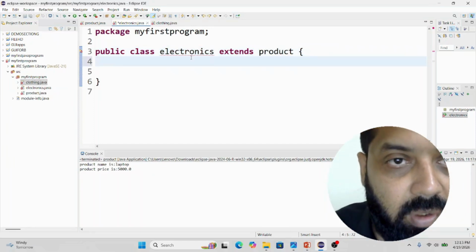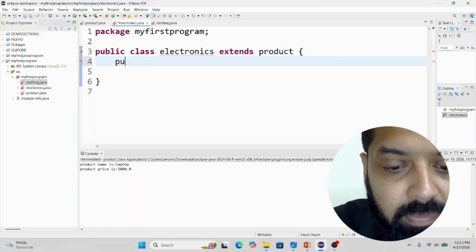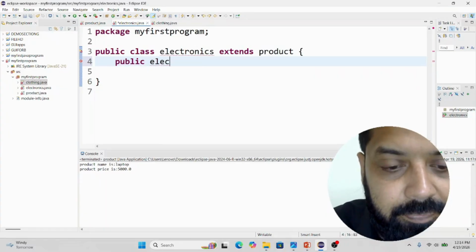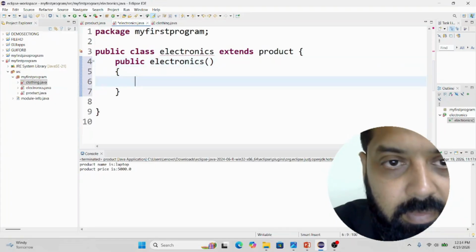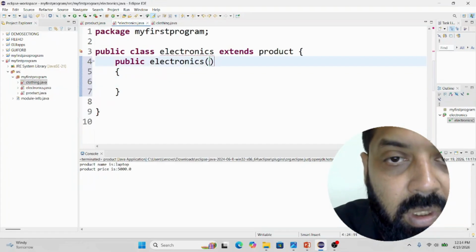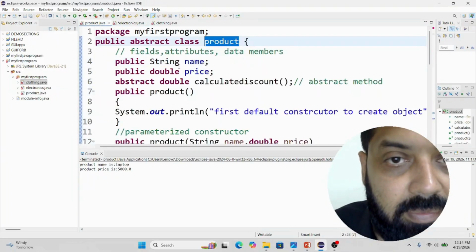So in class electronic, I am going to define my parameterized constructor. So this is the parameterized constructor here, and in my parameterized constructor for electronics I am going to give the parameters. For example, my product class has name and price.